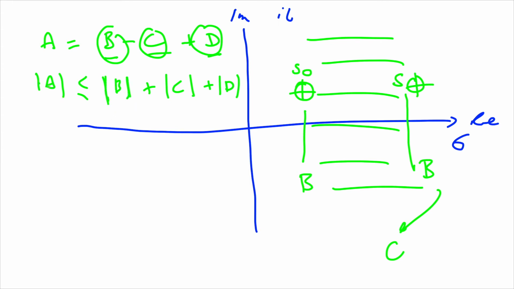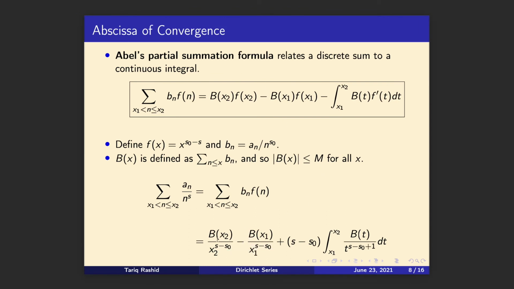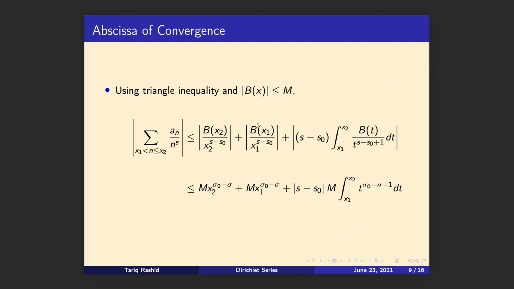Then the quantity on the left will be less than or equal to the magnitudes of the individual quantities. So the magnitude of the sum is less than or equal to the magnitude of the parts. That's the way to remember it. So yes, there's a minus there, but we're taking three terms and looking at the magnitudes of all of them, there, there, and there. So although it looks complicated, all we've done is just applied magnitude terms. So the magnitude of the Dirichlet series on the left is less than or equal to the magnitude of the three bits. Ignore all the complicated looking expressions.